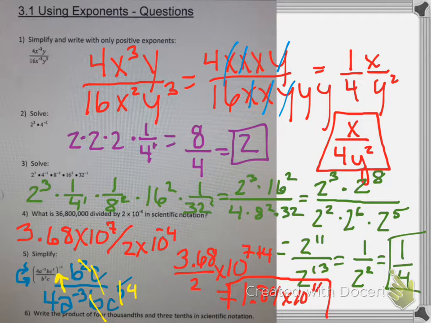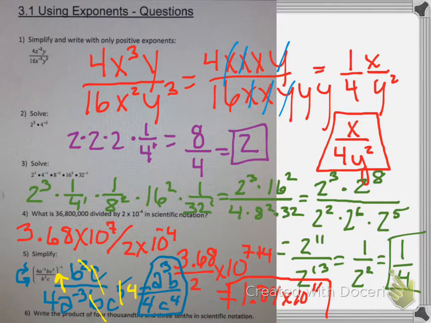So the b squared at the top becomes just b, the b in the denominator disappears, the c in the numerator goes away and the 5 goes to a 4, getting rid of one c in the denominator. So my final answer is a cubed times b over 4c to the 4th.